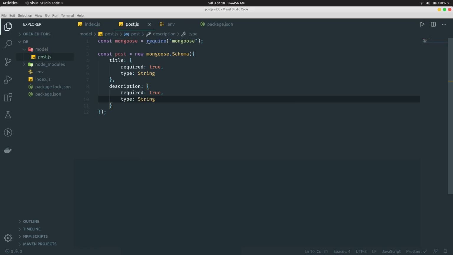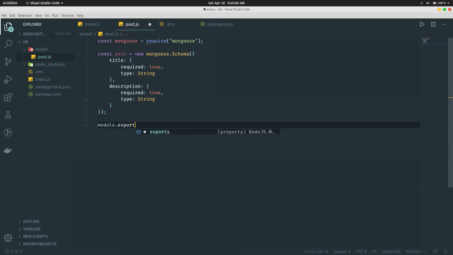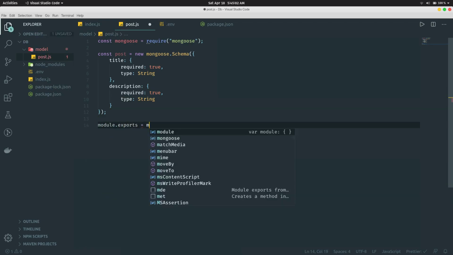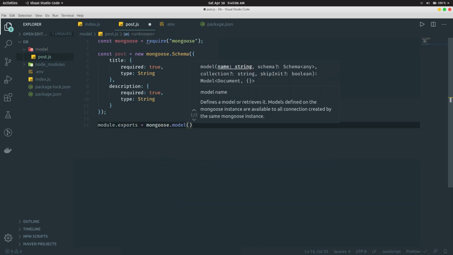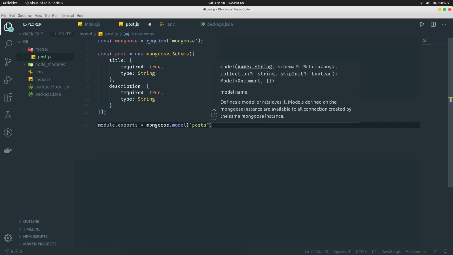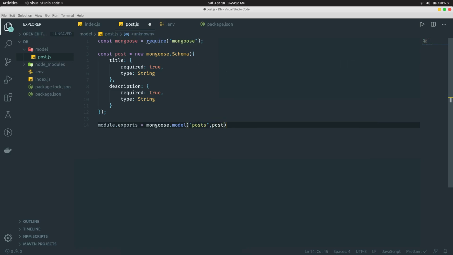Now after I've done this, I'm going to write module.exports equals mongoose.model, posts, post. Alright, so this is how we create a schema.